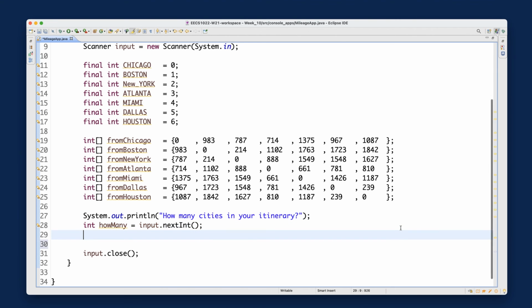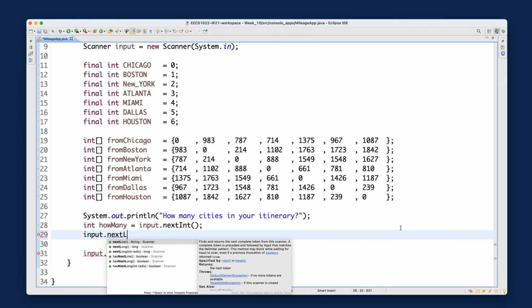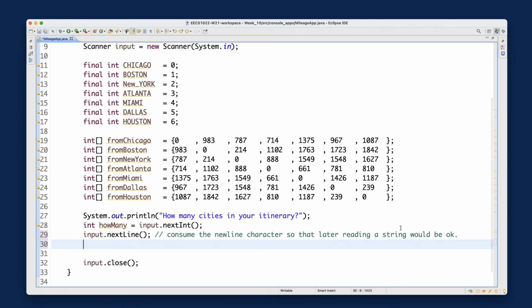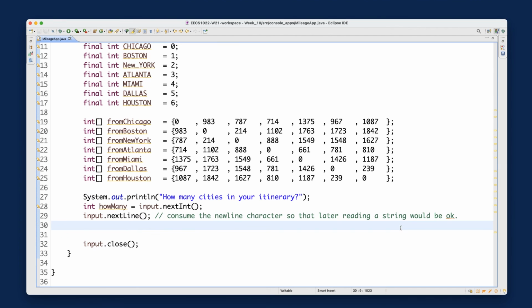So I want to say input.nextLine, to consume the newline so that later reading a string will be okay. It's quite subtle; it's just an existing issue with the Java library for Scanner.